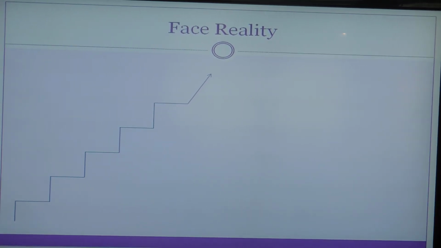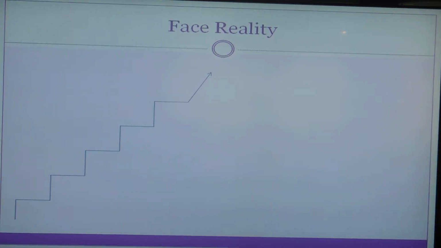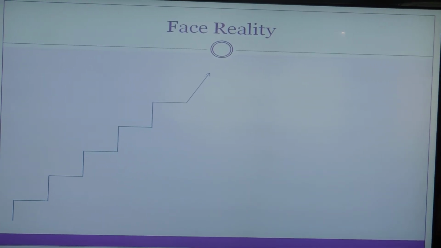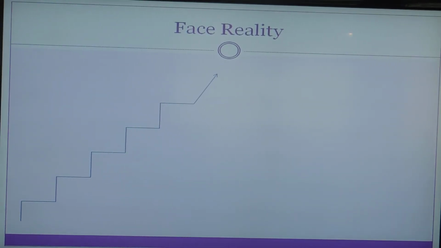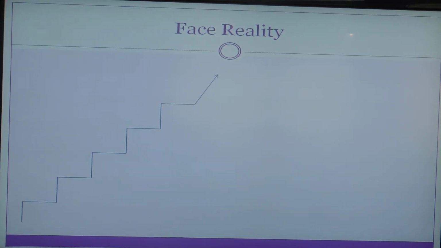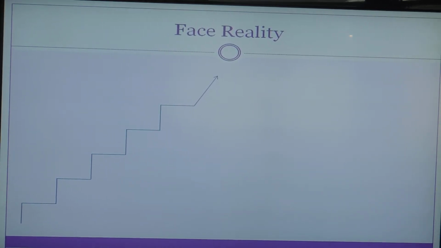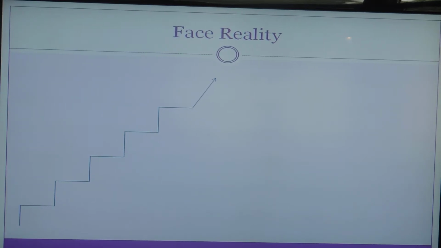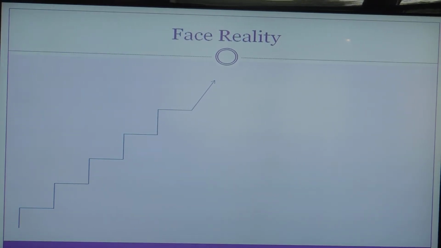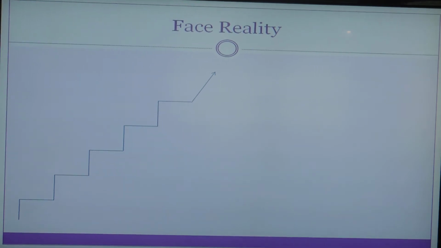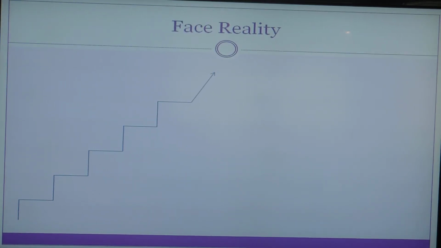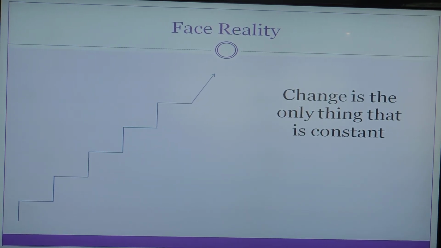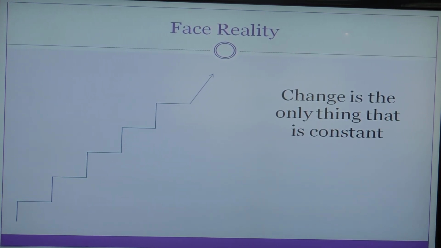Okay? And a lot of times when we face tasks and we face situations, we can't just what? Do a direct vertical on it. In order to make the change, sometimes we have to what? Do it incrementally. And that's where a lot of time we get pushback when we don't have the increments right. We get pushback. So it's important as we look about change and we know we have to make changes and we begin to try to institute changes in the school, it's important for us to do it what? Incrementally. That's why this staircase is in increments.